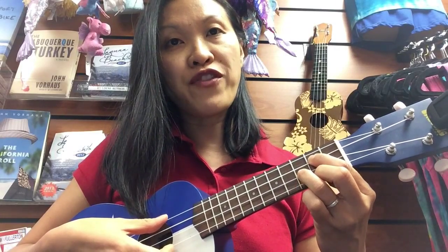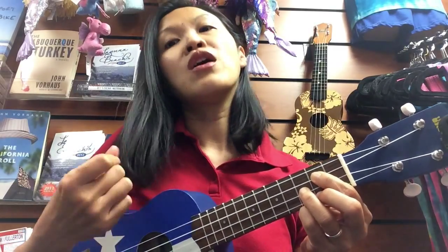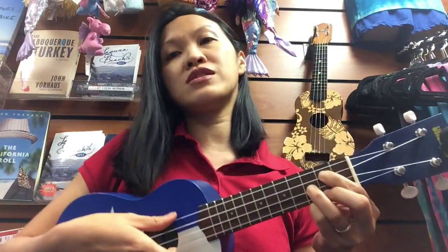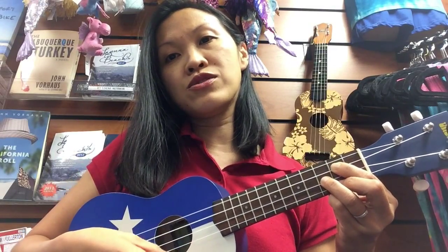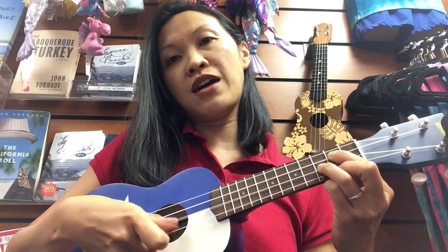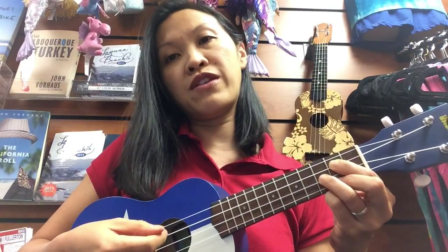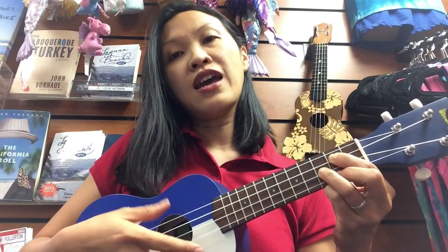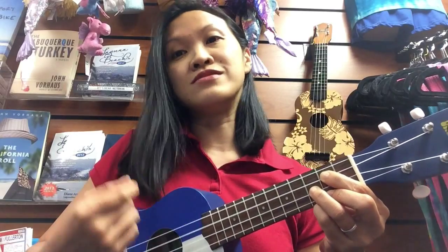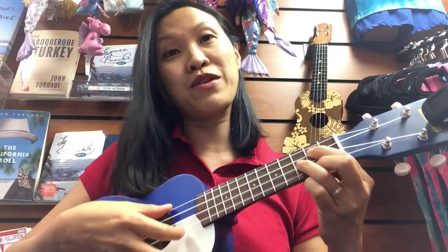So for the song, the strumming for the first line is a 1, 2, 3, 1, 2, 3. You can do it several ways. I like to do it 1, 1, 2, 3. So it's kind of like an up flick, but it's 1, 2, 3. That might take getting used to. You can use your pointy finger, which is down, up, down, down, up, down, okay? So whatever is comfortable for you, even if you have to go down, down, down, down, down, down, as long as you maintain a 1, 2, 3 waltz beat, you'll be okay.